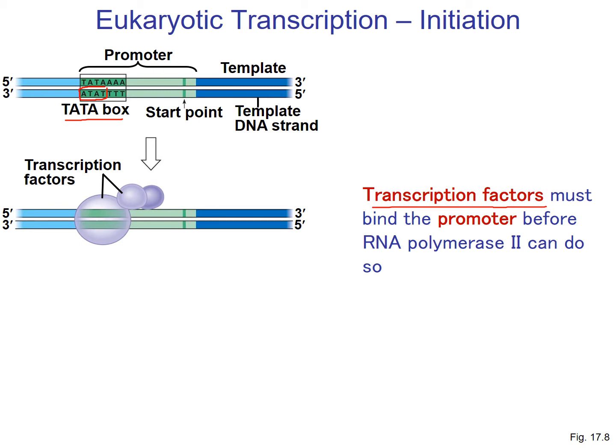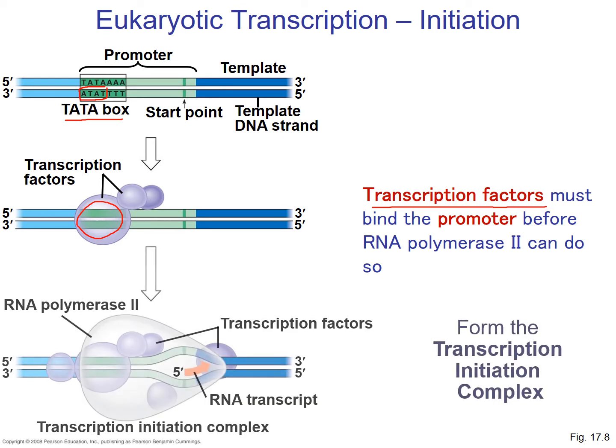it starts producing RNA. So these transcription factors, like I said, are just a little added piece of regulation because eukaryotes tend to be a lot more complex. So there's the transcription factors. You can see they're binding, and then there comes the RNA polymerase. So it's this big blob here. It binds, and it forms something with the transcription factors called the transcription initiation complex. So there it is. Other than that, it's just ready to go. It's going to start making the RNA. It's going to make it in the 5' to 3' direction, and it is ready to go.